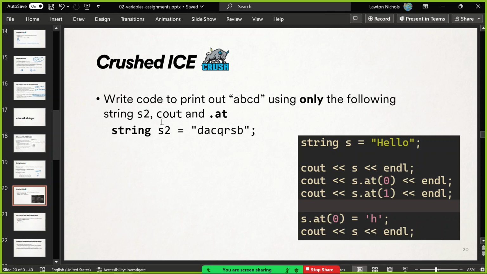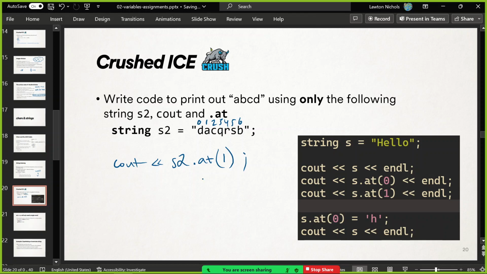What else? Let's just go here and let's draw it. So, what's the index of the D character? 0. Starts at 0. So the A is 1, 2, 3, 4, 5, 6. All right, so it's got to be cout S, and it's S2 now. S2 at, the A is 1.